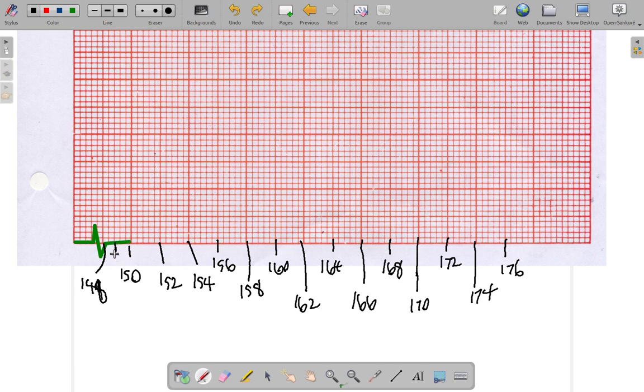So 149 would be halfway between 148 and 150, so 149.5 would be halfway. The bar going up to 8 will be somewhere there. Let's say this is 8 for argument's sake.